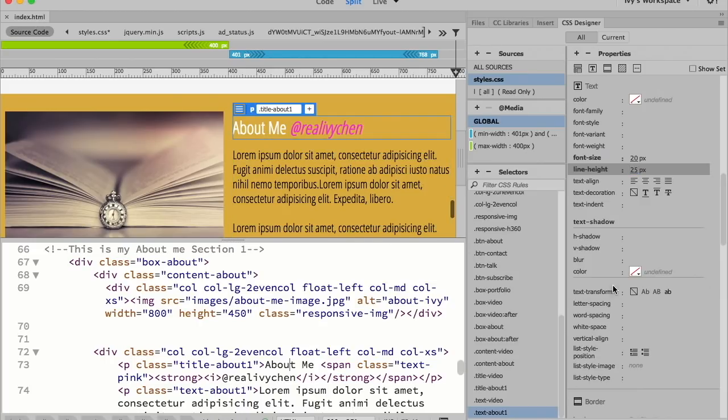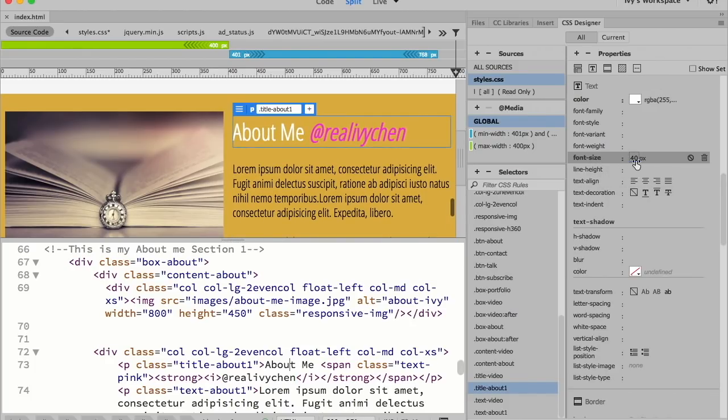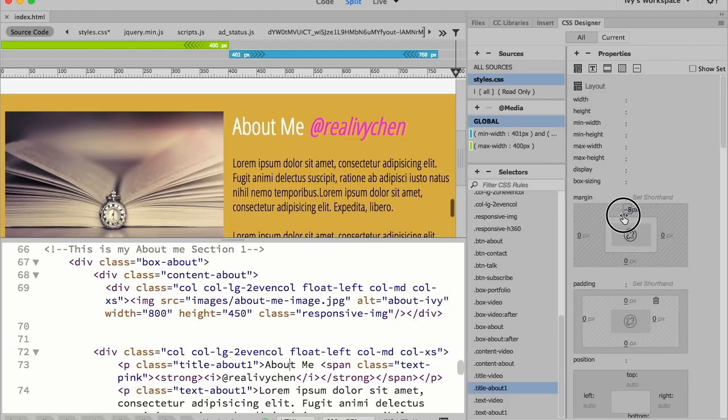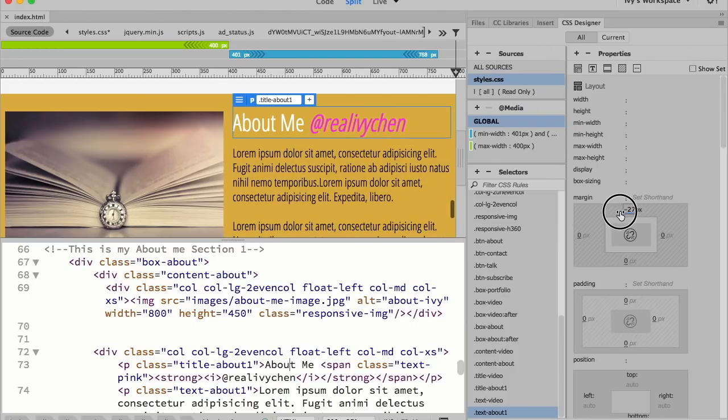Now for About Me, the title can actually be bigger. Title About Me 1, the font size is a little bit too small, right? Make it a bit bigger, say like 40, okay? So if I put 40, I'm going to adjust the margin back higher, okay? And the text about one, I'm going to push it higher as well.